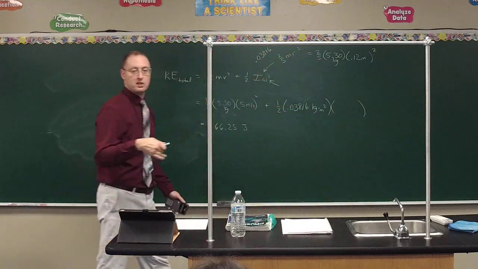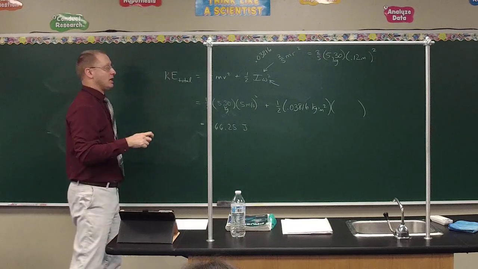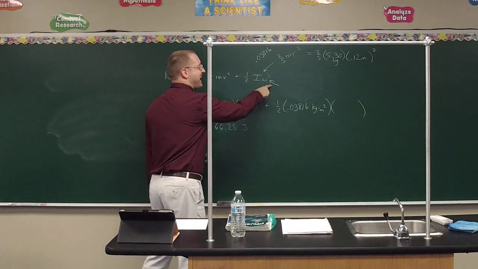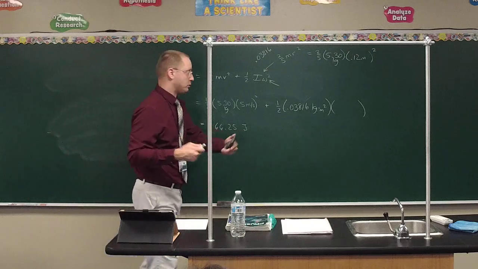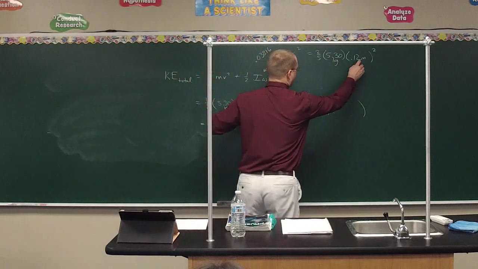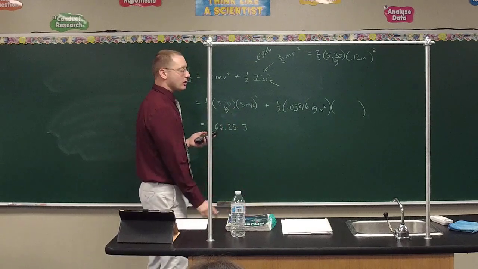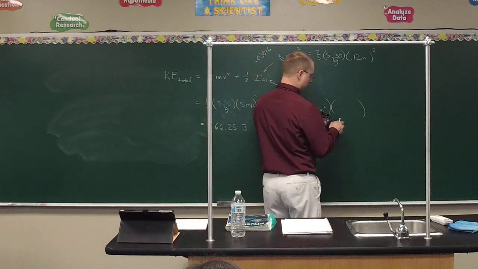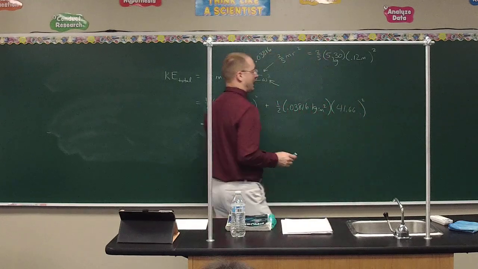Well, again, omega, class, represents angular velocity. Well, I know the linear velocity. How would I find the angular velocity? Divide by radius, right? Remember, linear equals angular times radius, so angular equals linear divided by radius. I know the linear is 5, and I know the radius is 0.12. So if I divide the 5 by the 0.12, I'll get what for the angular velocity of this solid sphere as it rolls along? 41.6. Yeah, 41.6 repeating. That value is going to have to be squared.